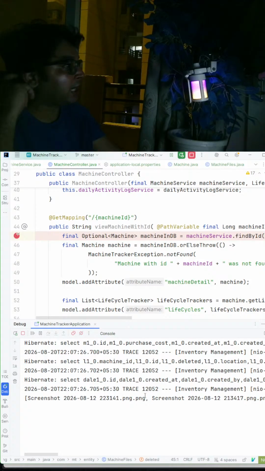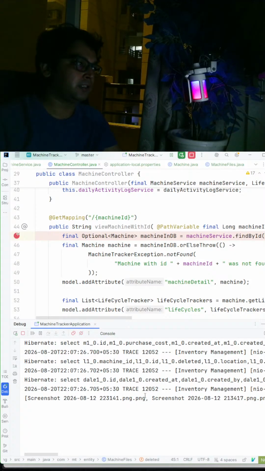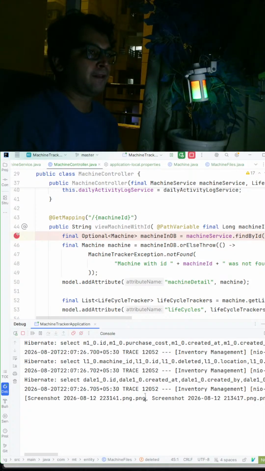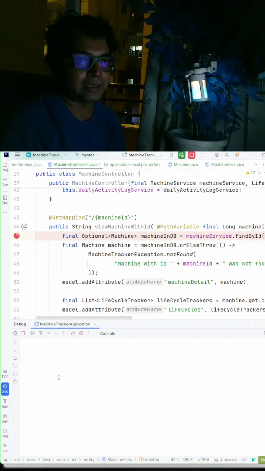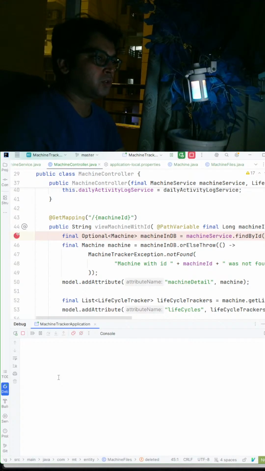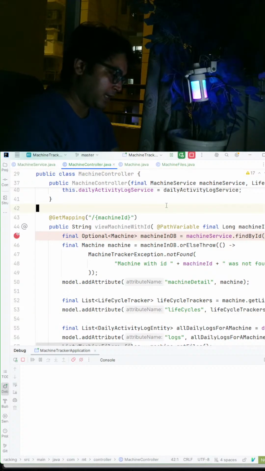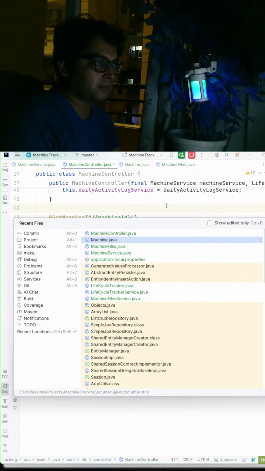I think the issue was that I was setting deleted as false, as null was setting a deleted. I don't know what real value SQLite was setting in the background. So somehow that was failing my deleted not equal to true SQL restriction, and I was not able to retrieve my uploaded file. So that is what I'm able to do now. And what next I'm going to do is I will go to machine detail view and make that a little better looking.